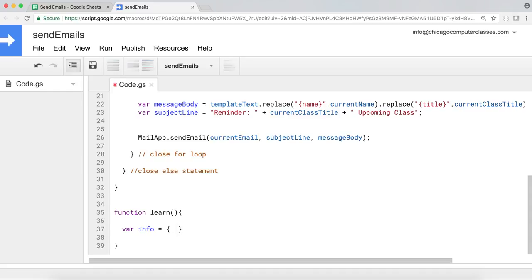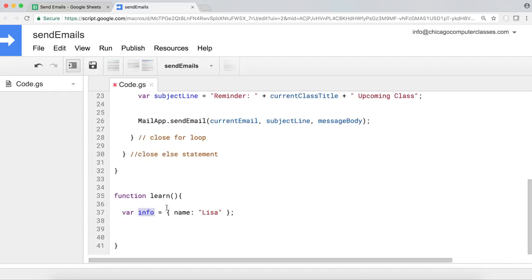Let's say we are trying to hold some information, for example, we want to know the person's name, and the name is going to be, I don't know, Lisa, and that's just one piece of information we can hold in this. I'm actually just going to keep it at that, right? So I'm going to save it as a variable. Now this info variable is going to hold this object right here. And inside of that object, we have this key, which is name, and the value for that key is Lisa.